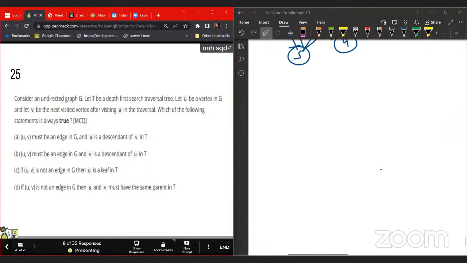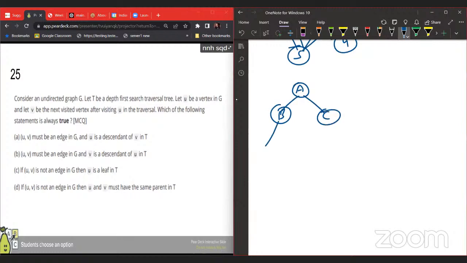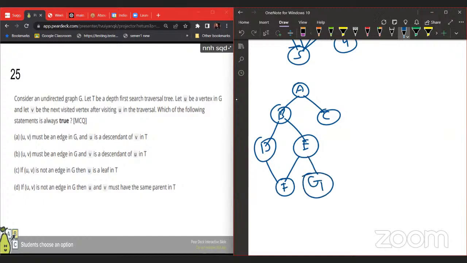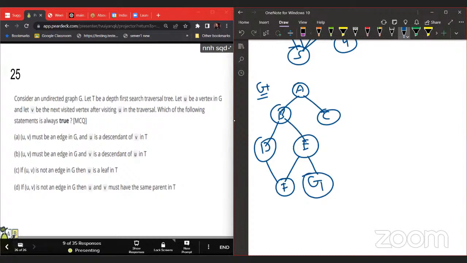For any particular graph, I'm just creating one sample graph, like this: A, B, C. So for example, this is the original graph G, and we are traversing this graph using a depth-first traversal from node A. So what tree will be created?